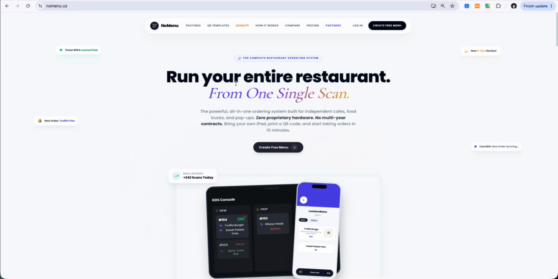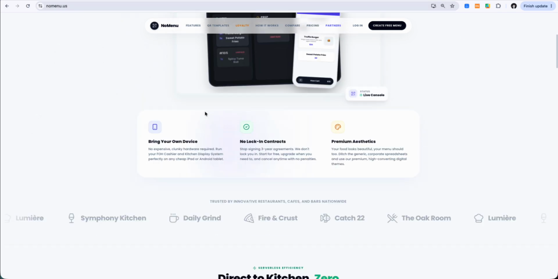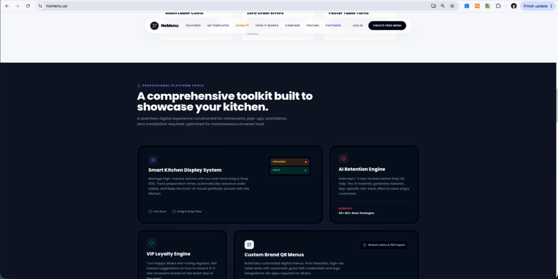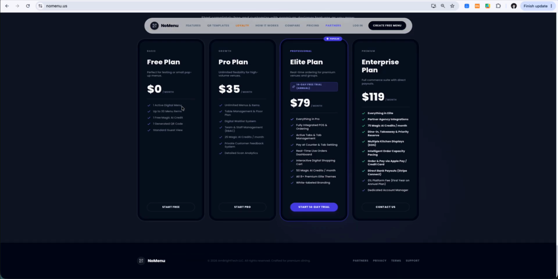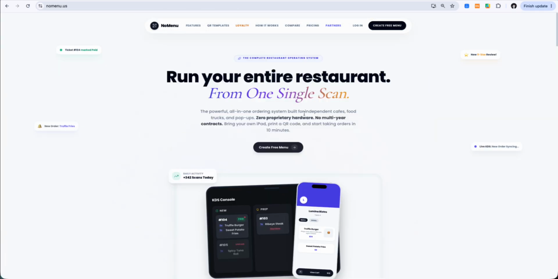This is the platform that we built for restaurants, and today I'm gonna walk through again the entire process, how it works, how we manage the restaurant operations with an example. So I already logged into the NoMenu portal. If you are a new user, just click create free menu where you can onboard our entire platform, or else if you have an existing account, log in. You can log in through Gmail as well as through your private email system.